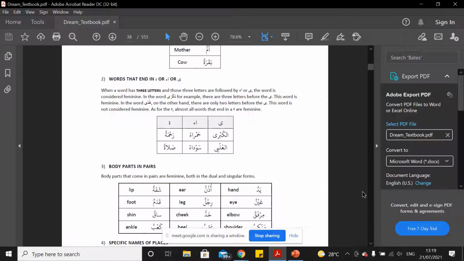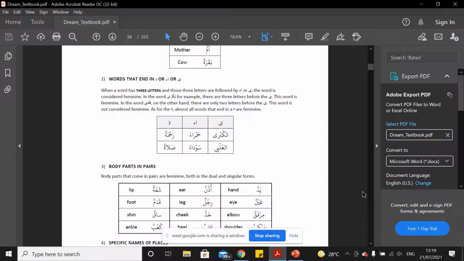Alhamdulillah. So alif, hamza, and ya, ta marbuta. Are you clear on that? Yes, I think I should be okay, because there's hamra and soda, for example, so you can tell. The names of colors are feminine. And kubra and ulya, you can tell they've got the alif maksura, so they are feminine as well. So rahmatun and salatun are feminine because of the ta marbuta as well. Inshallah, it's good.